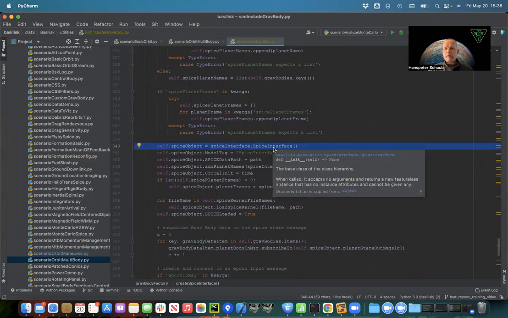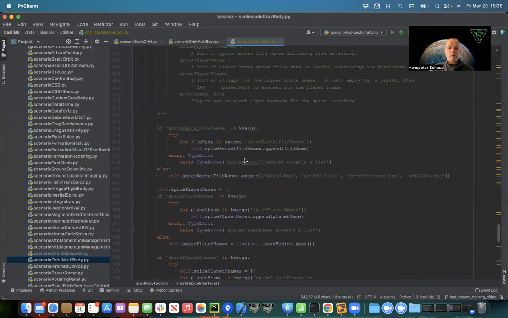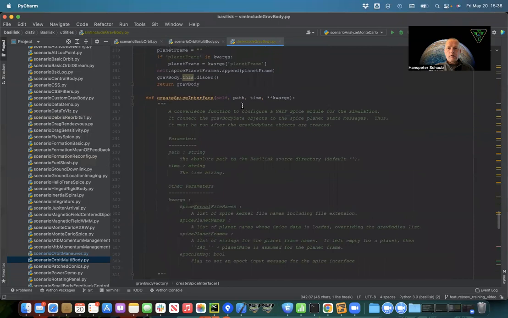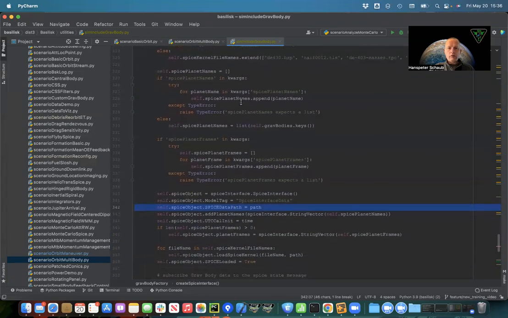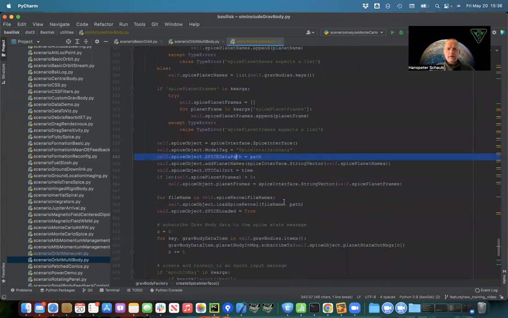module. So that makes, like the spacecraft module, it's making a SPICE interface module, giving it a tag. We have to specify the path for the data. That was something that was provided here as one of the arguments, including the time was one of the arguments, and we're going to set that time. And we have to add all the planet names, and those we fortunately have already. SPICE planet names have been set up earlier when we created Earth, Mars, Jupiter, and so forth.